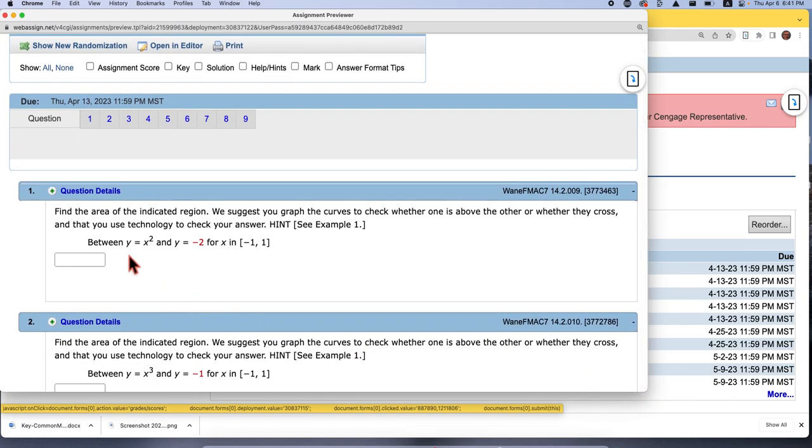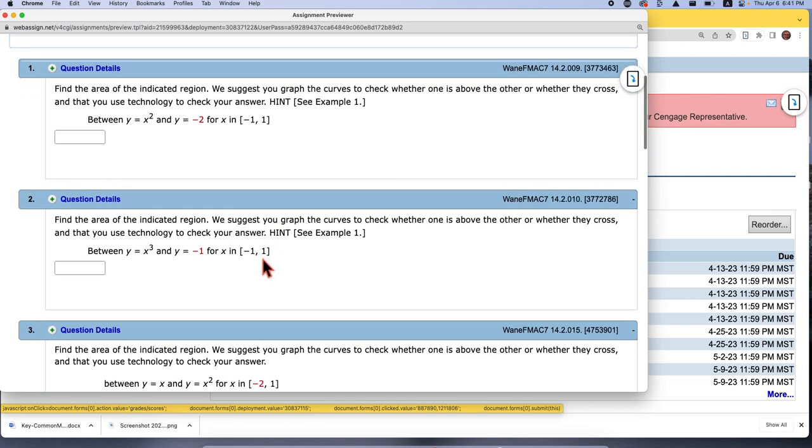So again, they'll give you 2 functions, y equals x squared and y equals -2. -2 is a constant function, right? It's a horizontal line. So it's going to give you the area between these 2 graphs. I would graph them. I think you'll see that x squared is always above y equals -2. And we're going to go from -1 to 1. So, you'll be fine with that. Okay, so those are your 2 functions. 2 is similar, it's x cubed, and here's a -1. But again, just graph them, see what region, and you're just going to get the area between -1 and 1.